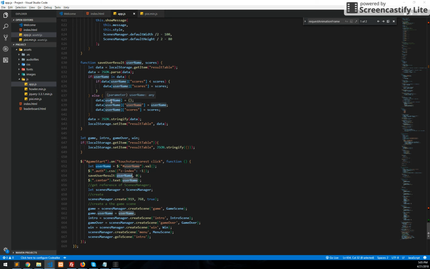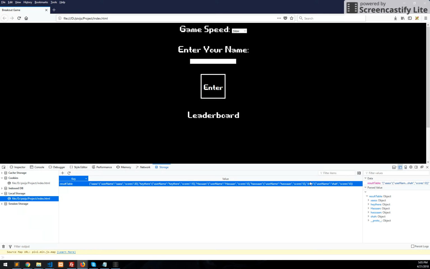So it sets an empty object like this. You can consider like this: if this data is not available over here, and I'm saying to make an empty object of the username with name Hassan, then it makes an empty object like this.